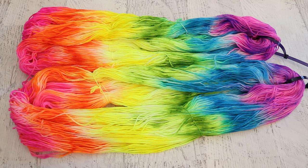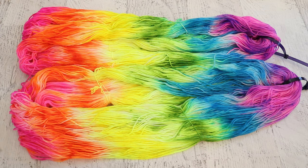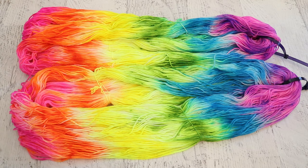But in the neon, we used fluorescent fuchsia, fluorescent safety orange, fluorescent lemon, radioactive frozen, which actually isn't fluorescent but goes well with the colorway, and then finally purple pop, which is also fluorescent. Now, these colors aren't great for speckling. They tend to spread a lot, and require a lot more acid and time to dye. And you can get a sense of some of that.